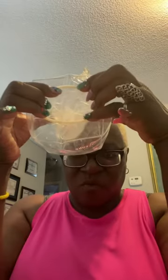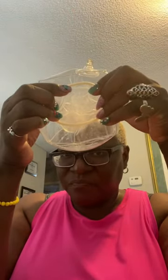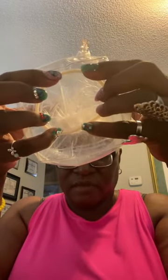On the outside of the vagina, you're going to have the opening. Once the man puts his penis in this female condom, nothing's going to get in there unless it has a hole at the tip, and pray it doesn't. That's where the penis goes in, and this part is going to be lying outside of your vagina. Also, ladies, you can put this in a couple of hours before you have sex. Because you know how you've got that instant thing? Let's say you're going to the club and you're dropping it like it's hot.